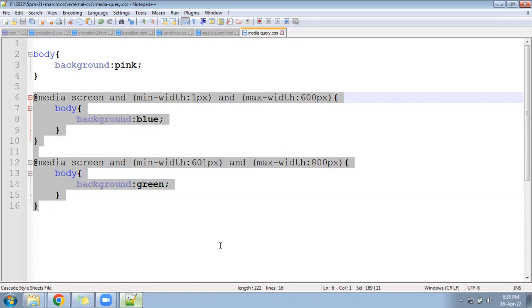Take this CSS code and come to the media-query.html file.